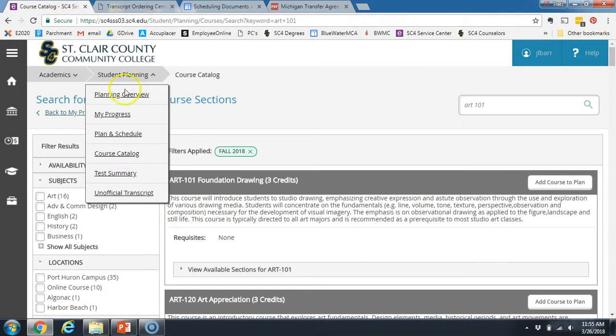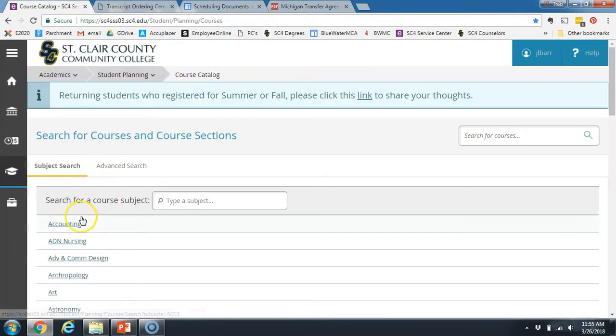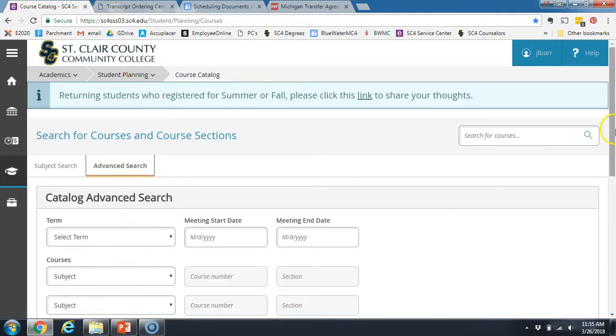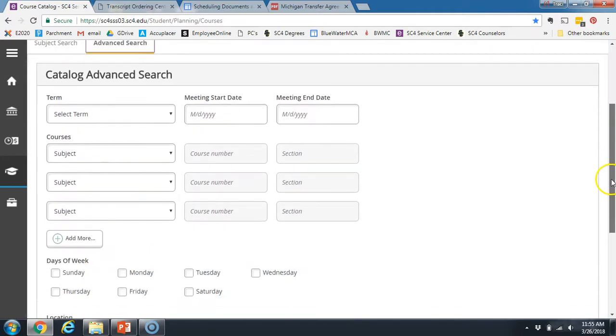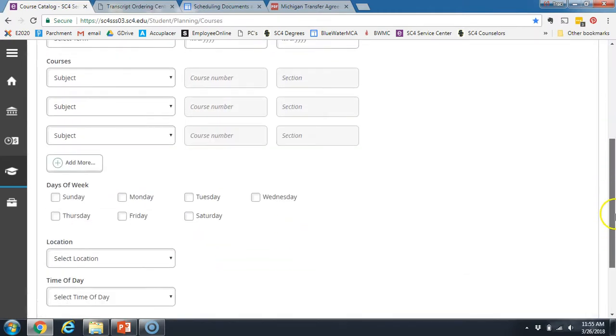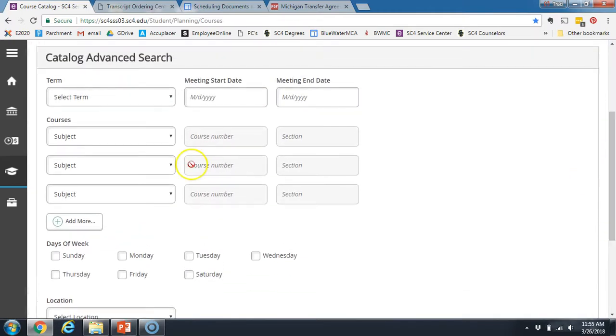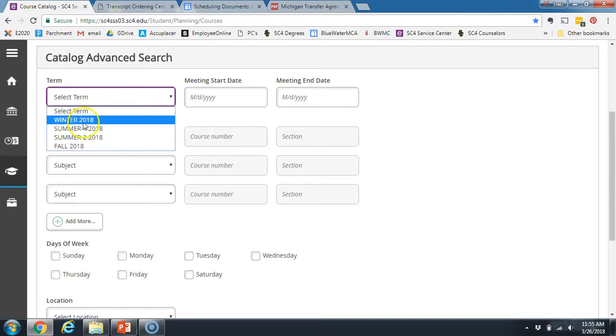Another way you can search is to just go to the course catalog, and you can browse this way. You could do an advanced search where you could really kind of play around with the times. So sometimes you might find your one class that you know you want to do, and then you know, okay, the one class I'm doing is from 1 to 2:15, and I want to find a class that's just after that on Monday and Wednesday.